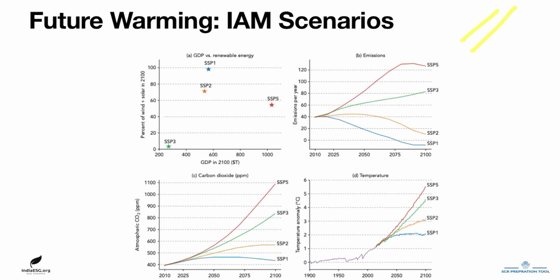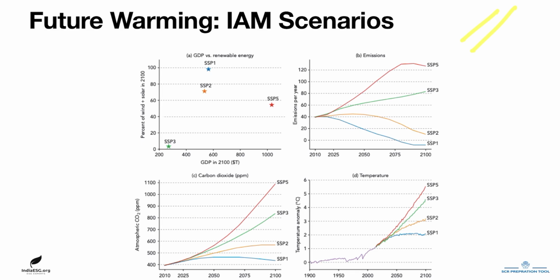Now the underlying working of these SSPs are representative concentration pathways. So that is the first level of working. These are also known as RCPs. So in RCPs, we construct RCPs by back calculating the amount of emission that would result in a given amount of radiative forcing. So the different RCPs range from RCP 2.6 to RCP 8.5.